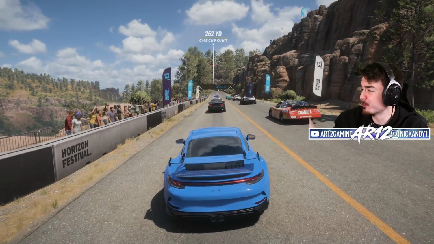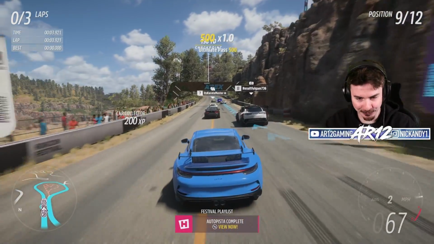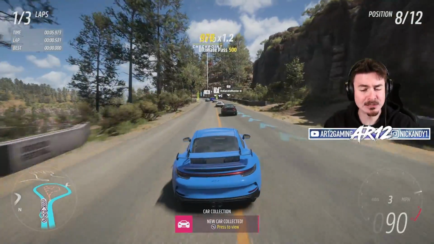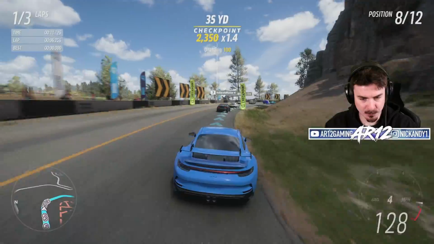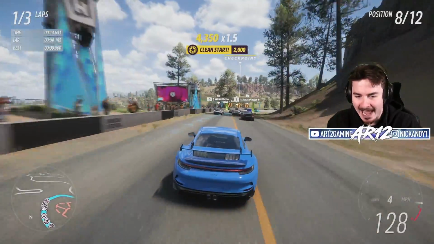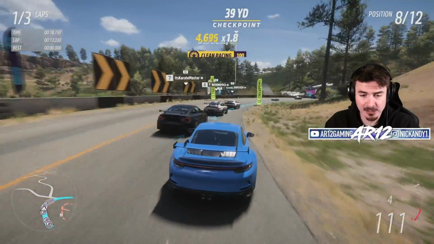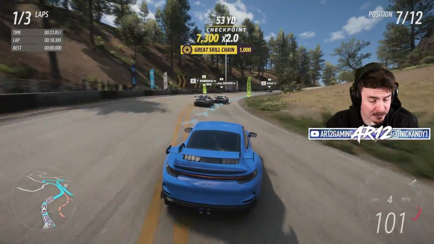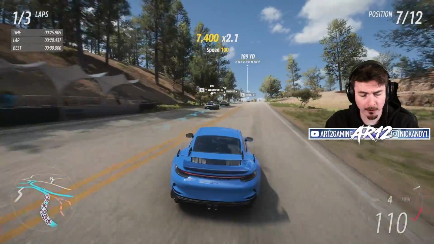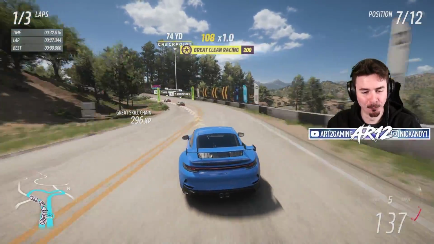As per usual, this wouldn't be an Air 12 video without any fun facts about the monstrous Porsche 911 GT3. This is the latest and greatest from Porsche right now. This is the new 992 version of the 911. It's the newest Porsche model that they actually make. They haven't yet made a 911 GT3 RS model or a GT2 RS for the 992 generation. They are actually working on one.